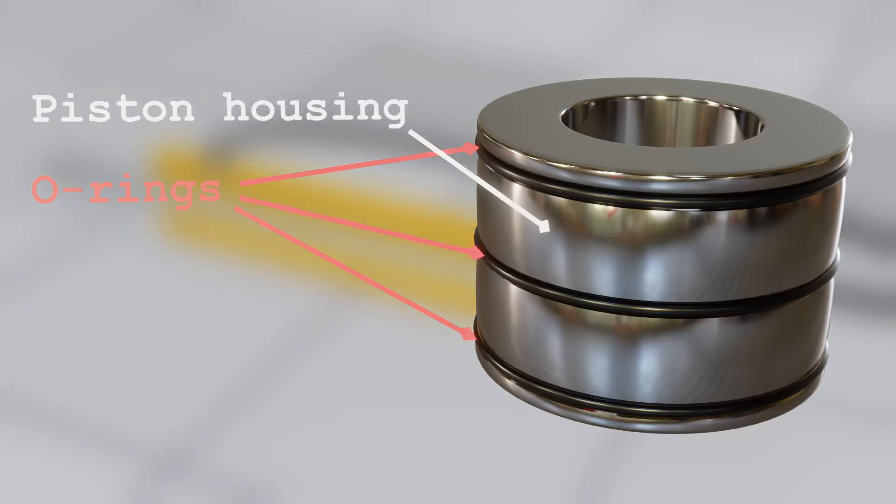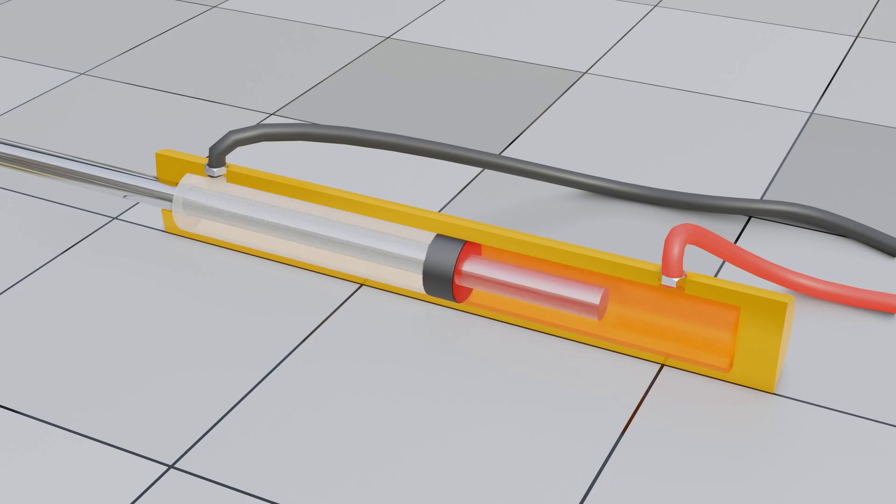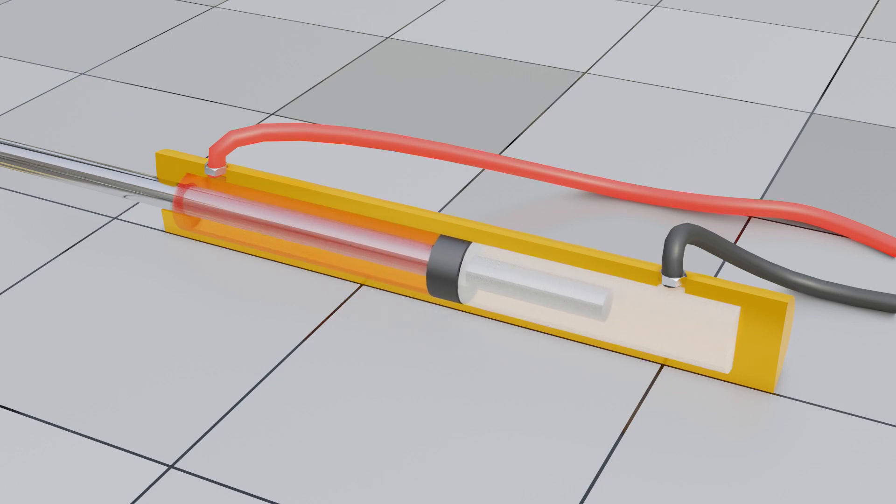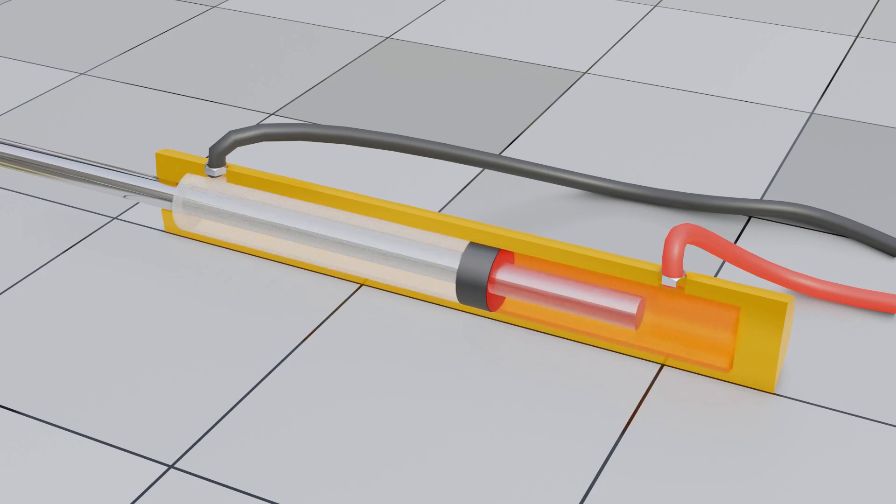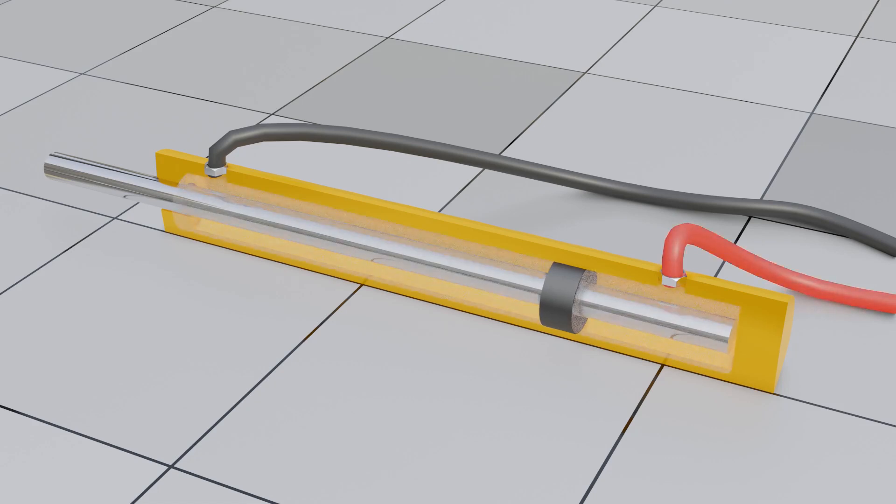The purpose of the piston is to block liquid from passing to the other side. However, when we apply a force on the piston, it will be pushed since the rod isn't fixed and will be pushed out or in, depending on where the force is applied. In this animation, the red signifies a high pressure or a greater force on one side of the piston. And with this difference in pressure, an imbalance is created and will seek to equalize and we get a pushing force on our piston and in turn, our rod.